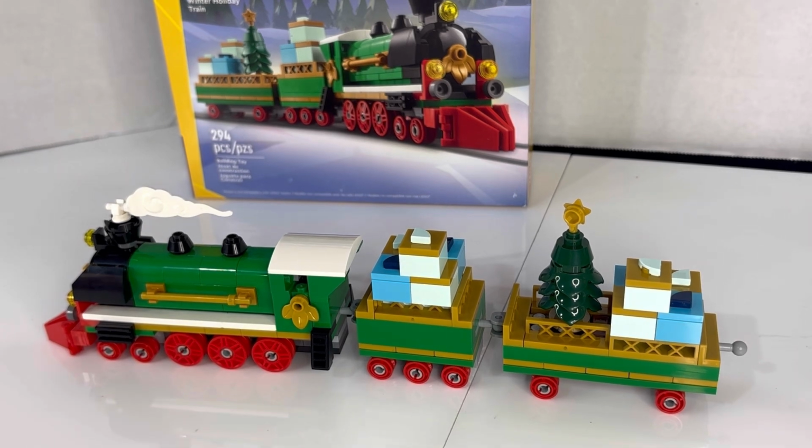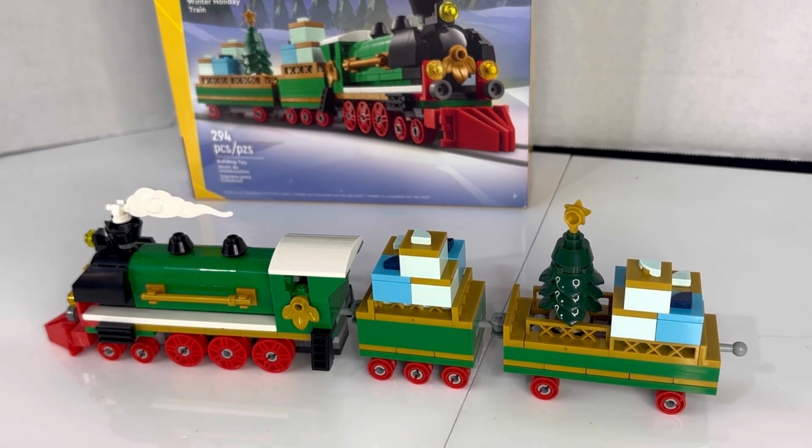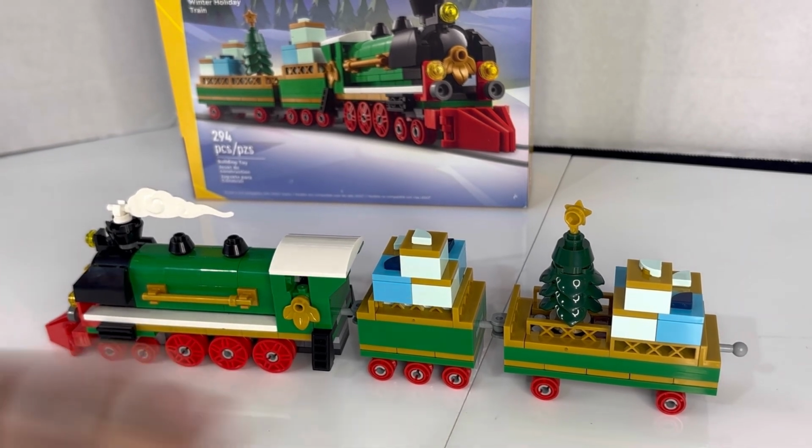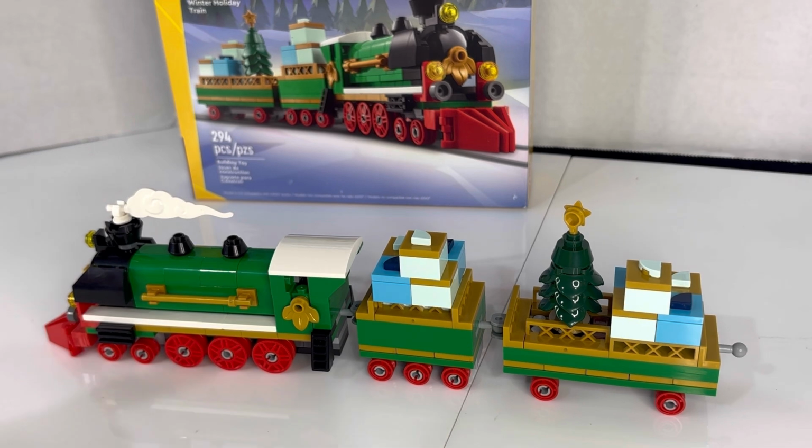If you have to buy it on the aftermarket and you don't get it during Black Friday, I personally would be willing to go up to $30 because I just love the look of it. I just think it's so solid and so neat. It'll be a fun display around Christmas time. Even if you don't have the space to get out the whole Winter Village sets, this will be a nice little display on the mantle or a desk or whatever. I would be willing to go up to $30. My opinion is Lego would probably charge about $25 if they actually released it as a set.